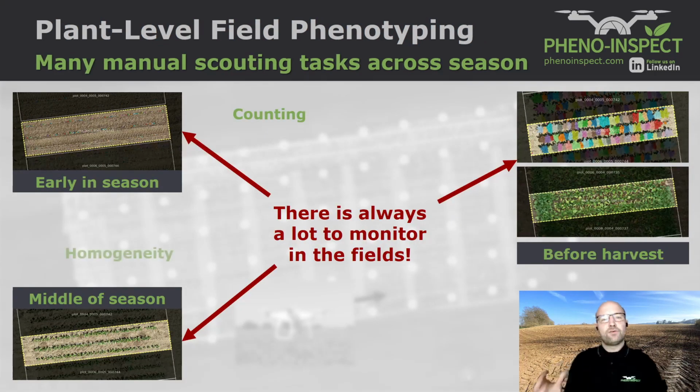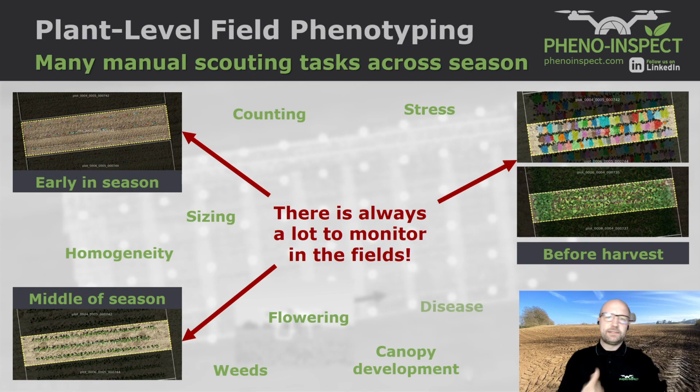And if you think about an entire growing season, there are a lot of scouting tasks throughout the entire season. So you want to count plants early and late in the season. You want to size your plants. You want to know how homogeneous is my crop developing. Are plants more or less affected by stress and disease? What's about the canopy development? When start certain varieties to flower? There are tons of other questions researchers, breeders, but also farmers ask to the development of the plants in their fields, and we say we build digital experts supporting basically these questions in automatically extracting the parameters answering these questions by using drone imagery.